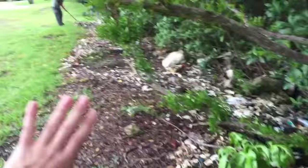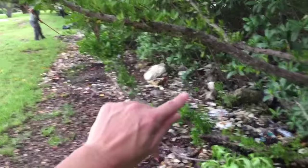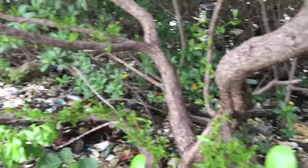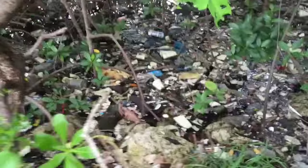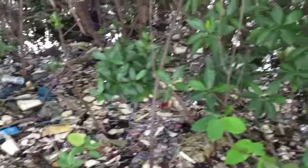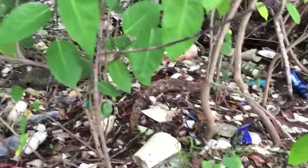From a distance, it looks like they're rocks, but these are actually all individual little pieces of styrofoam that have broken up. And once we get into the mangroves, you can see even bigger pieces of containers and cups stuck. It's completely overwhelming — I just don't even know what to do or where to begin here.